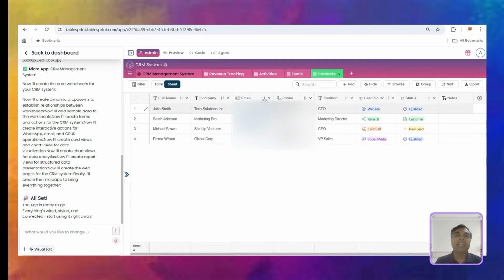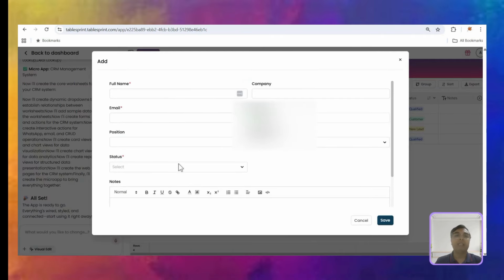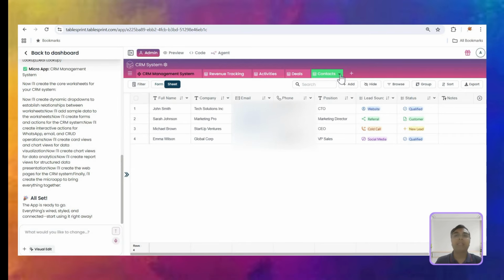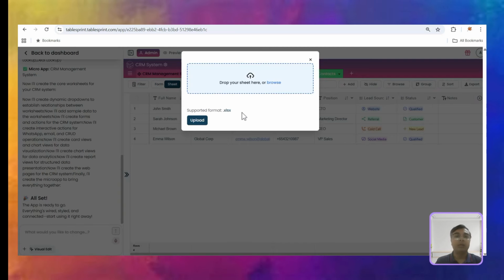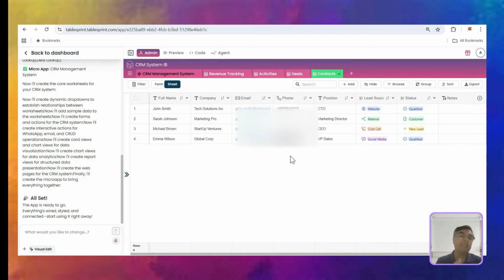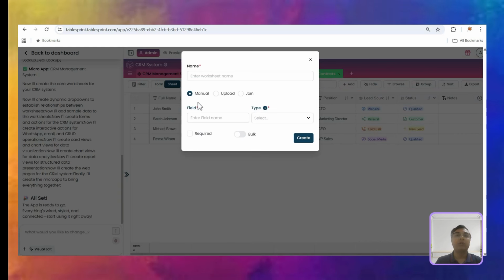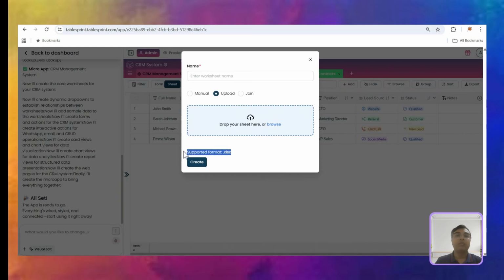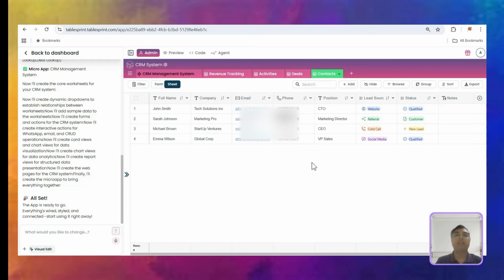You can start adding data through the worksheet using add, which will give you all the fields to be entered. Or if you have an Excel, you can just import it to the worksheet. If you have a simple Excel with you, you can just go ahead and create a new worksheet directly from an Excel. You can just select upload, choose an Excel, and then create the new worksheet. So that's the worksheet which will hold all your data, and this works like a complete backend database system for you. You can store millions of records here and it will just work, and it will scale with as much data as you have based on all your business processes. Okay, so let's go back to the next concept.